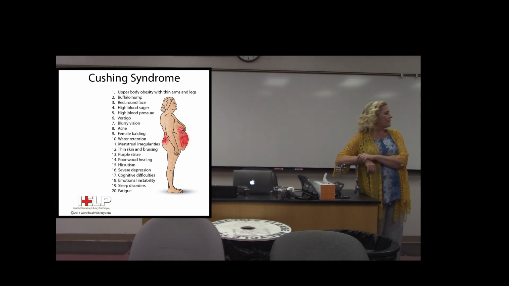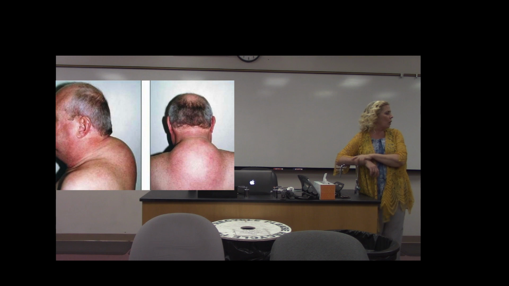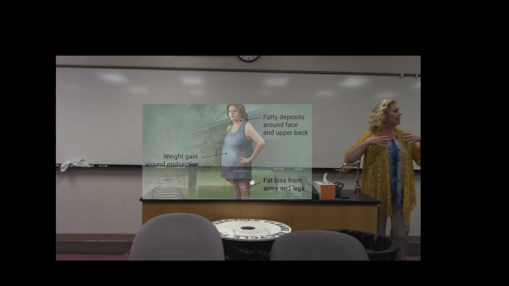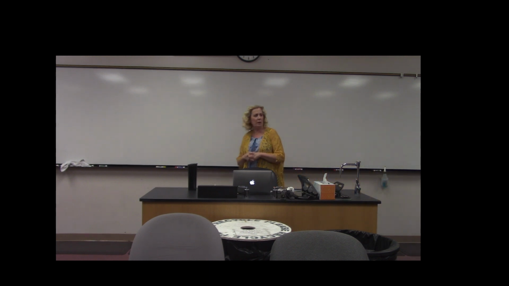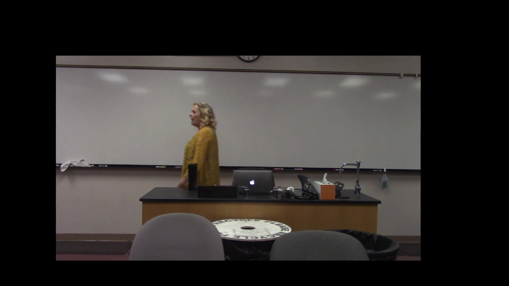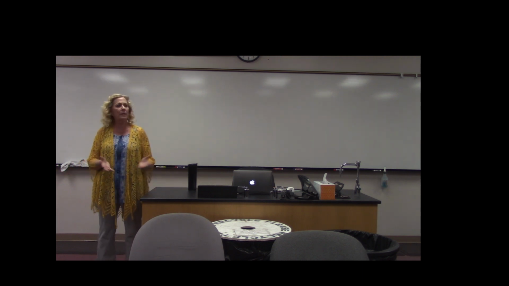So if you have excessive amounts of cortisol, one of the things you'll see is the person gets a lot of fat in their face and a moon-shaped face. They also get a lot of fat in between their shoulder blades, what we would call a buffalo hump. Cortisol also takes the fat out of the arms and legs and gives the person a big pear-shaped abdominal region. The individual will gain lots and lots of weight. So they'll have really skinny arms and legs, but a lot of fat in the abdomen and between the shoulder blades. And one of the things they'll say is, I hardly eat at all. I don't know how I'm becoming so fat.